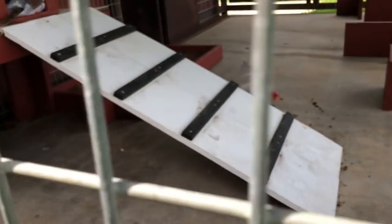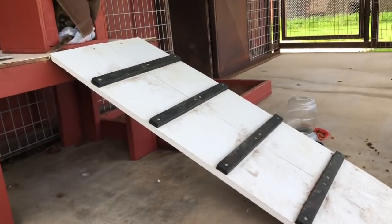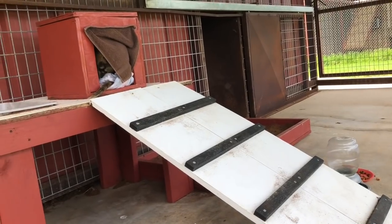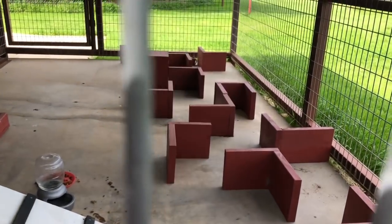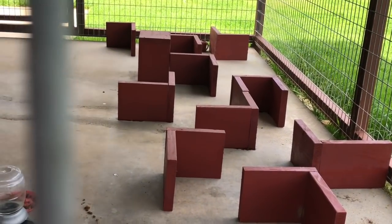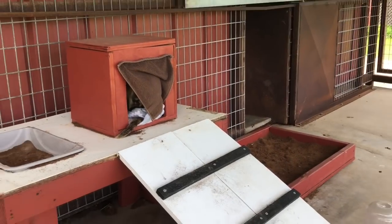Particularly at her age, you see she has a ramp. It's really hard for her to climb. She is getting old, and she's got some arthritis, so it's harder for her to get around. So keeping her moving, keeping her active, keeping her playing is really, really important. But we can't have her do too much because it'll hurt her a little bit.